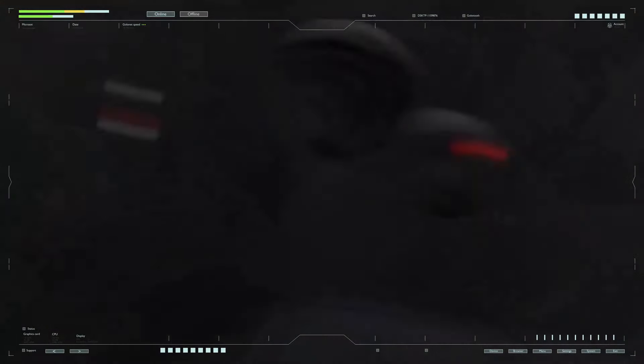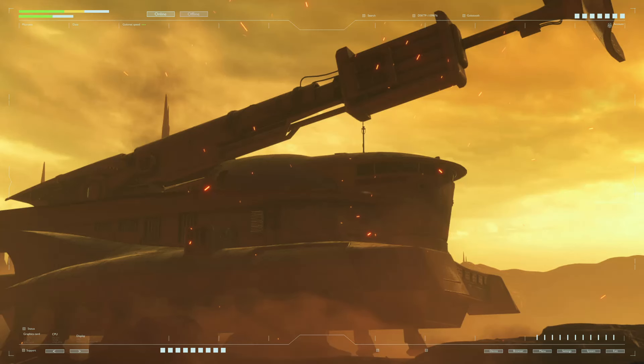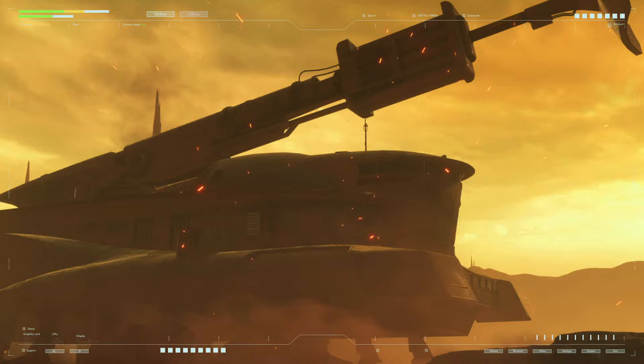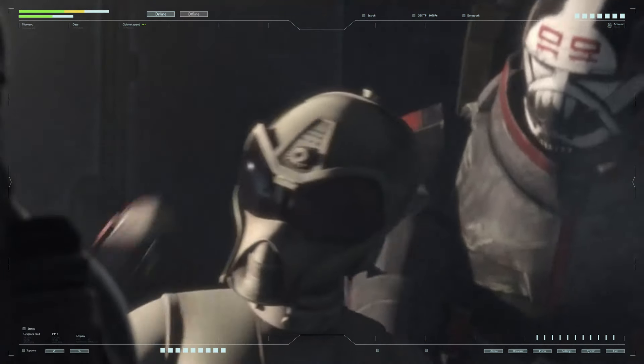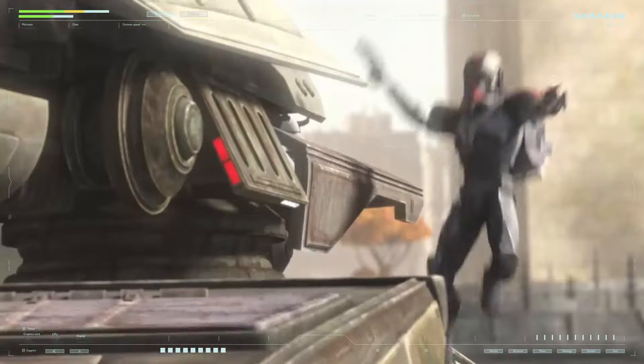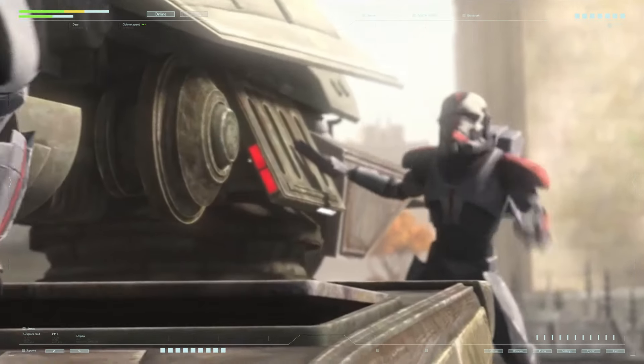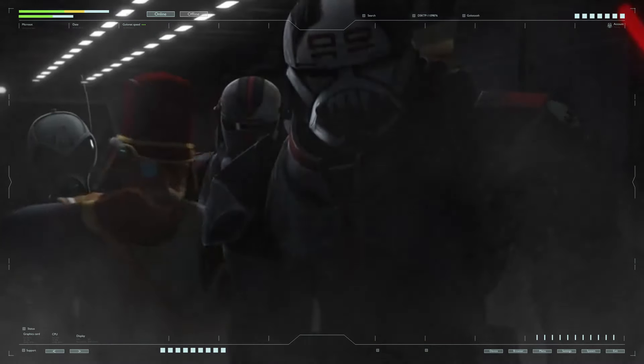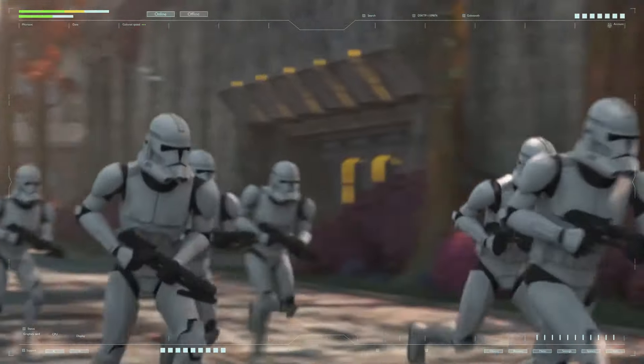One can imagine the sight of a giant one-and-a-half hundred meters long — the height of an eight-story building — roaring through the desert at such speed. Also impressive was the SPHA's maneuverability: it could turn 90 degrees in just 6 to 10 seconds. This was very important since the size and weight of the main gun made it impossible to install on a rotating turret, meaning horizontal guidance could only be carried out by turning the entire vehicle body. Due to this mobility, the vehicle was able to quickly change targets.